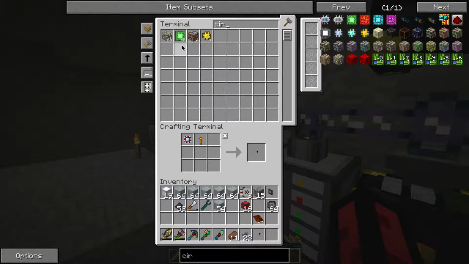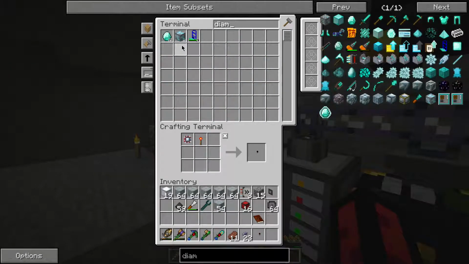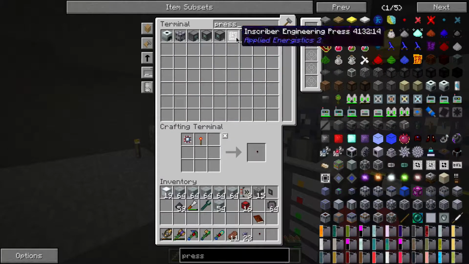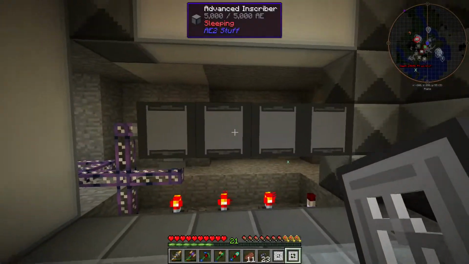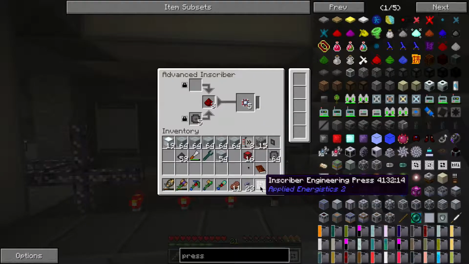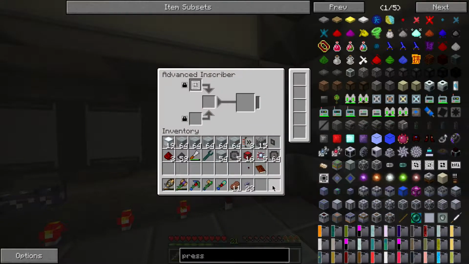And now we're going to go with circuit. So John, how many diamonds do I have? I have 32 diamonds. Okay, so press. Inscriber logic press. Which means I've already got one in here. So this is a Sirius quartz one. Let's just grab this out, pop that in, and pop that in.